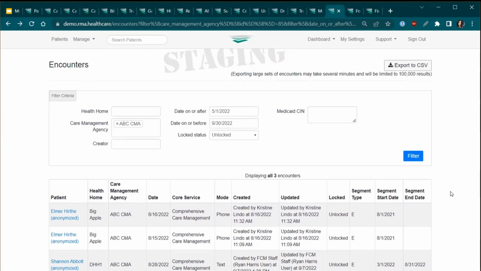Yes, that would be very helpful, especially, depending on the size of the CMA, you may be looking at hundreds of encounters and having to go into each one and then navigate back to the pages a lot. Right. Yeah, no, that's really helpful information. And I believe we probably have heard it. I think I might have heard it one other time, but it's always good to continue to hear feedback from our users and see how important a feature like that would be to them. So thank you for sharing that.